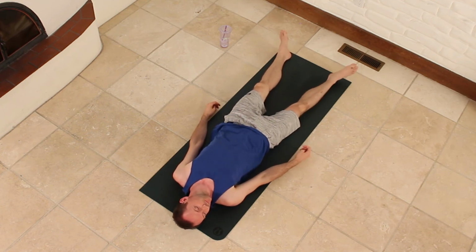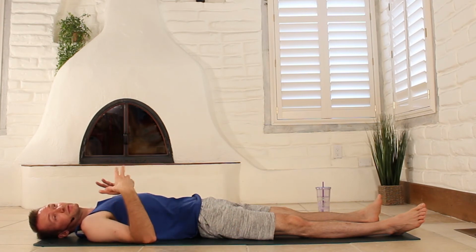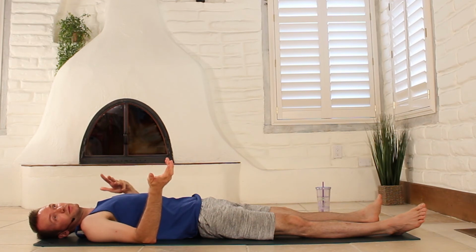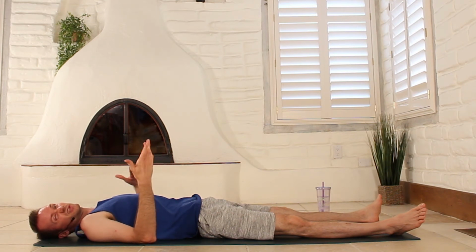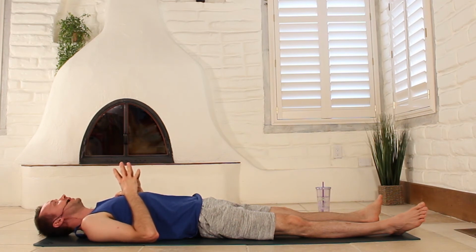All right, so we have time for one more posture before Shavasana, and it can be whatever you like. So perhaps a happy baby, you could do shoulder stand, you could do reverse rabbit, you could do plow, you could do deaf man's pose, you could turn all the way over and come into child's pose if you want. I mean, whatever you like. We definitely have at least a couple of minutes before we need to get into our Shavasana. So, whatever posture you would like to take, feel free to do so.